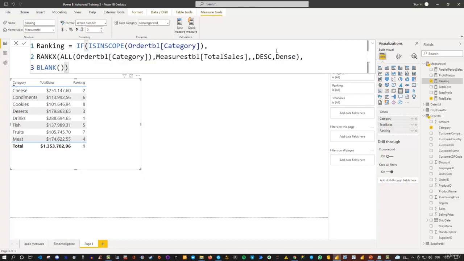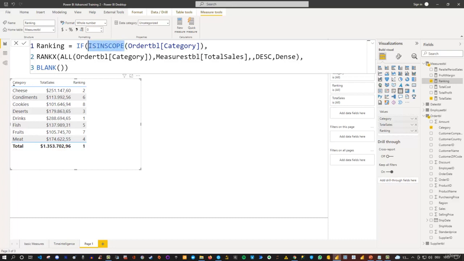Like that. So kind of similar as we've done before, but this time with a new function, which is called isInScope. And by the way, there's another function you could also use, which is has_one_value. So isInScope and has_one_value could both be used to check whether category orders table is actually in scope or has a value, and the result of the formula would be the same. You could use both. But isInScope is actually, as far as I know, a little bit better regarding performance. That's why I'm going with isInScope. But the other option would be has_one_value.